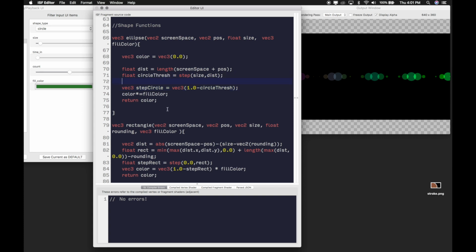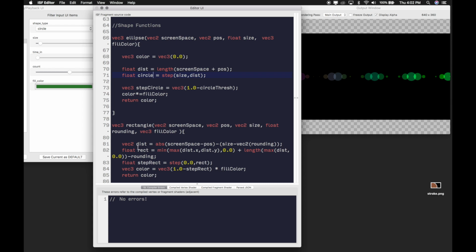Maybe these should be kind of the same, right? So this is called circle thresh. But down here, for my formula for generating the shape, I'm just calling it rect, and I actually think it's going to be a little easier to understand in my code if I change that to float circle, equal to the step right there. I can see that's a little different from my rectangle to my ellipse as well. I'm calling step rect after I did the step threshold, and then I've got a distance.